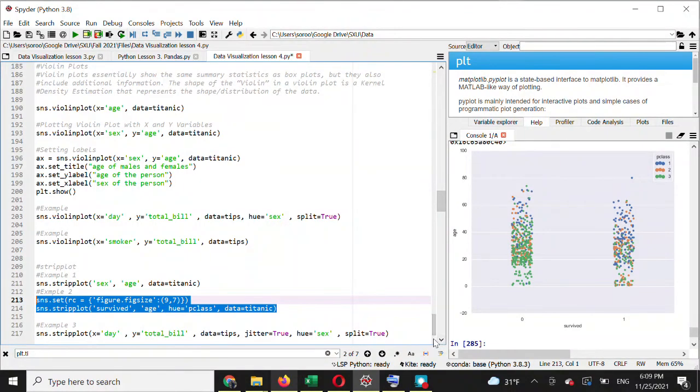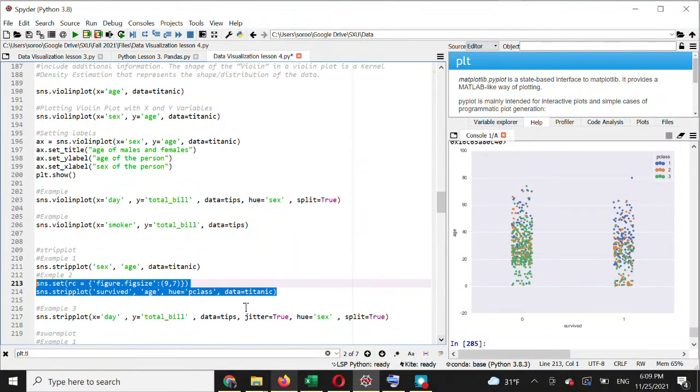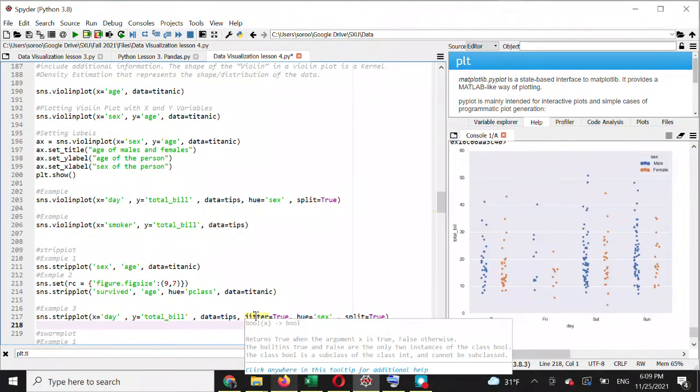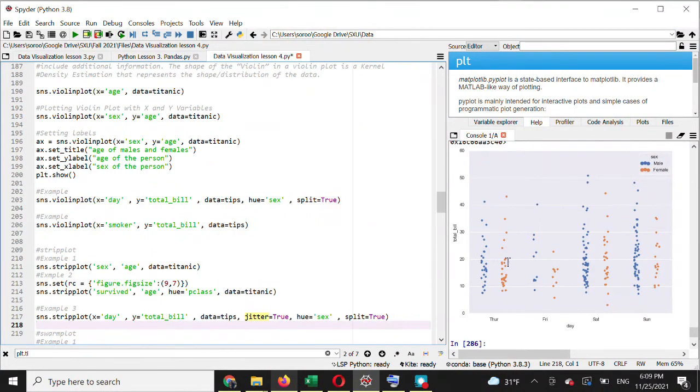Example 3, x equals, again, strip plot. But it's a little bit different. We have hue equals sex, but we have the jitter argument also on. You can also make this equals false and run that.